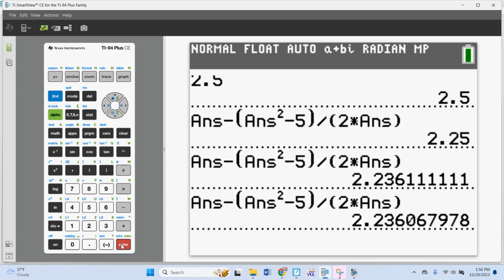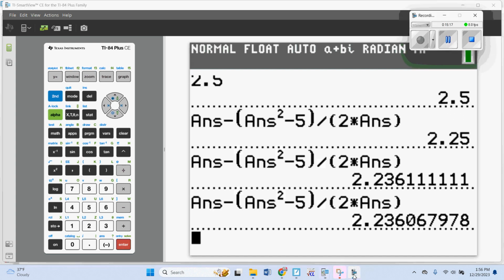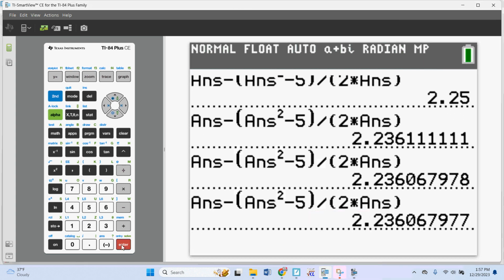I don't know what the square root of 5 is. If I knew what the square root of 5 was equal to, I wouldn't necessarily need to approximate it. So what I can do is hit enter again. And you will notice at this point, to 1, 2, 3, 4, 5, 6, 7, 8 decimals, my answer is exactly the same. So you can hit enter until you see that nothing changes. If I hit enter one more time, there is my answer.